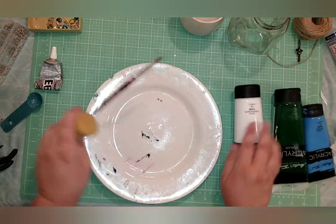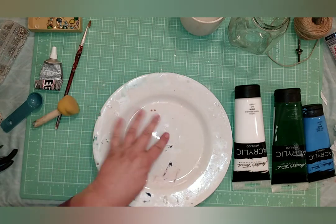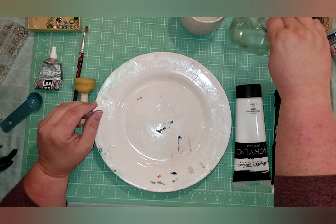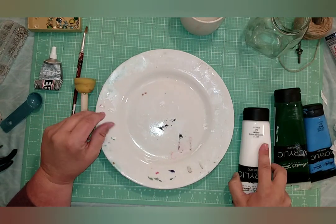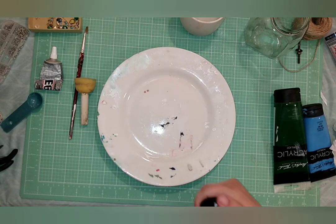Okay, so first of all, well, this thing has had its better days, hasn't it? It's got some stuff in the middle of it. I don't think it's going to matter. So we are going to be making some chalk paint, our own chalk paint, without buying it in a can, in an expensive little can from Hobby Lobby.